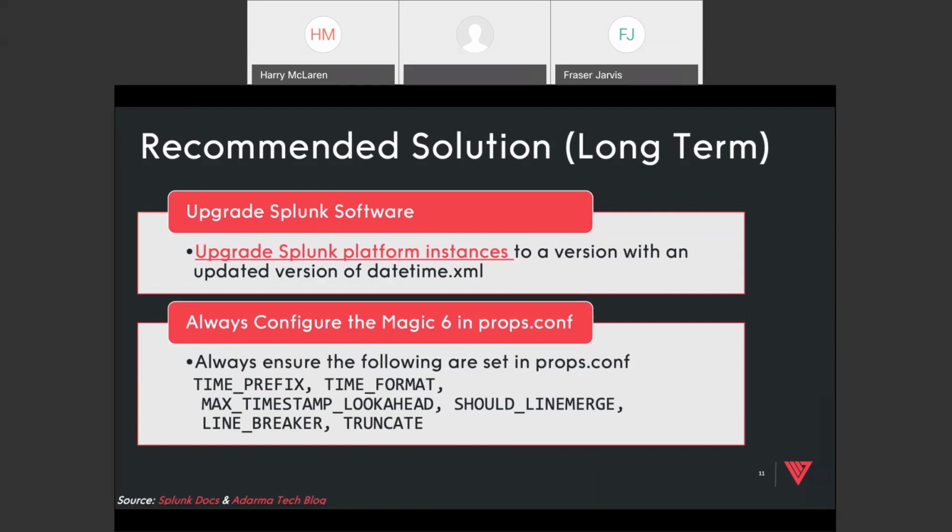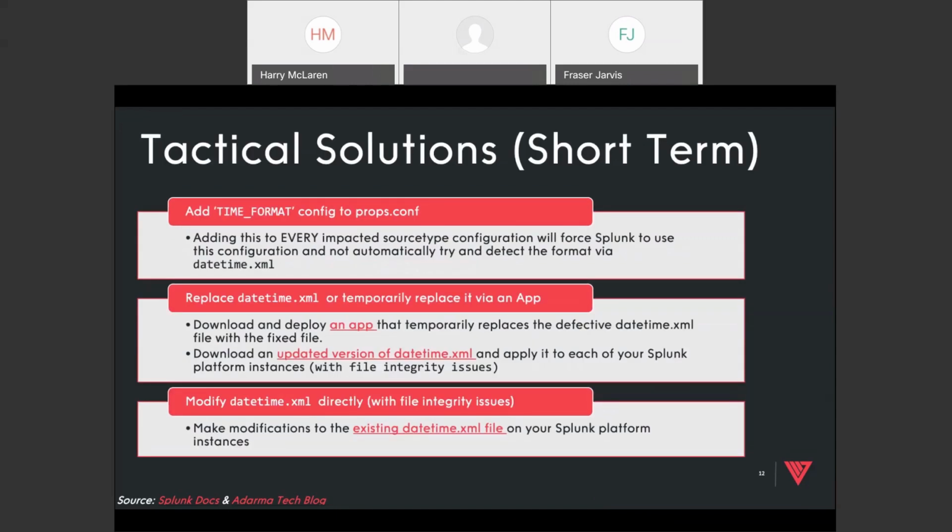However, obviously many people very much need a short-term fix, and so these are both pulled from Splunk and ourselves to try to articulate some short-term tactical fixes that can be put in place to remediate this issue in the short term. It's getting very close to the holiday period, with many organizations having regulatory change freezes put in place or resourcing issues to try and get this change over the line.